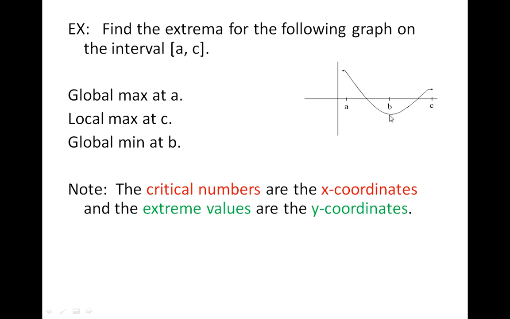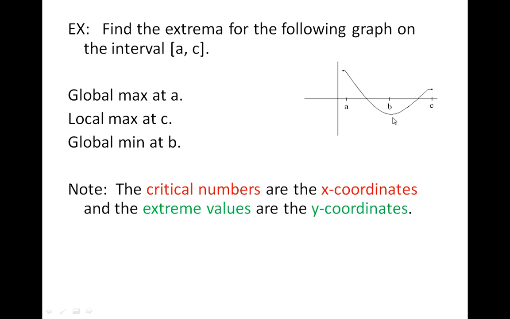And then here at B, that would be our minimum because it is lower than any of the other points around. And again, when I'm looking at it, I have both A and C as being maximums, so we could call those local maximums, but overall A is definitely the highest of all, which makes it not just a local maximum, but also a global maximum. So your global maxes are also considered locals.